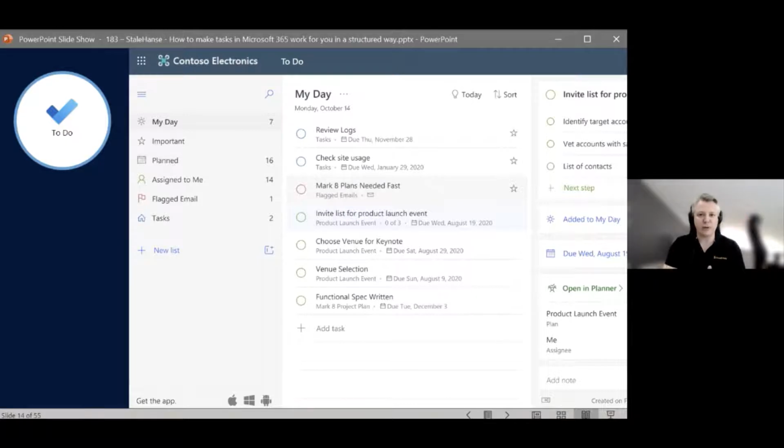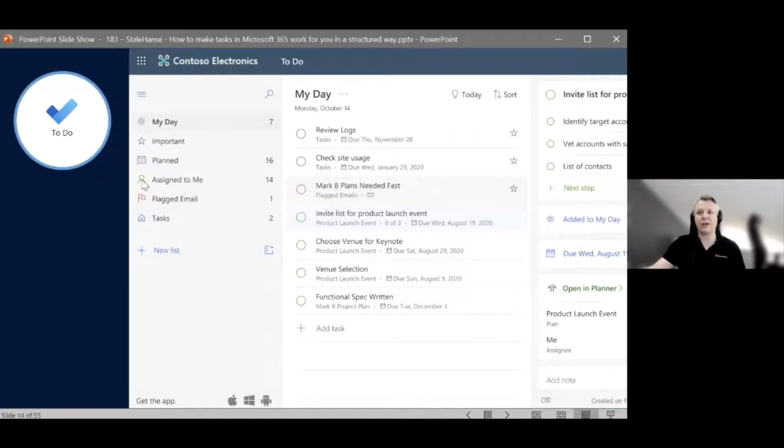So one to-do task could be to work with a project. My personal to-do is like, oh yeah, I need to work in that project, so that's what I'm going to do this day, and that could be a task in To Do, and then I go into Planner to look at the details and work with the details there. So that's what I mean with you need to be structured on a personal level in order to succeed with tasks on a team level. But as you see here, this is the same view as you saw in Teams, where you have important, planned, assigned to me, flagged, and tasks, and so on. Assigned to me are, again, your Planner tasks that are assigned to you.